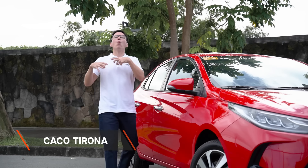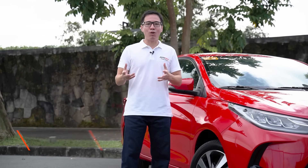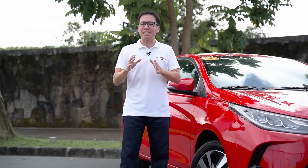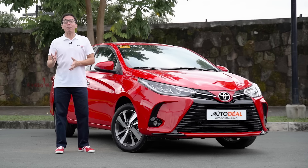Now, for the most part, everybody wants to stand out — be it new kicks, or the latest cell phone, or like me in the middle of an NBA draft. What the hell is that guy doing here? But there are some instances where following the crowd is actually the best option. Take, for example, Toyota's Vios.